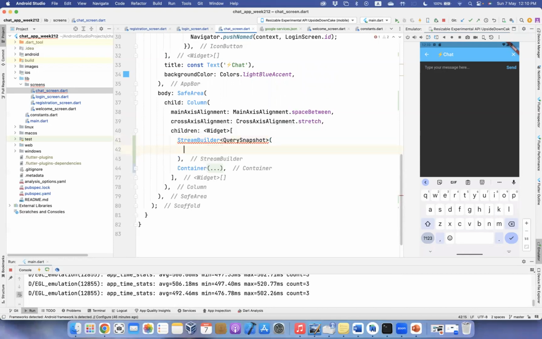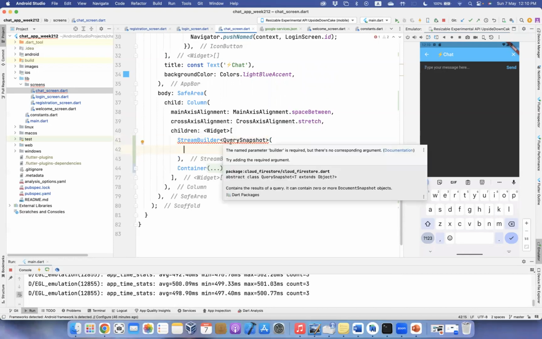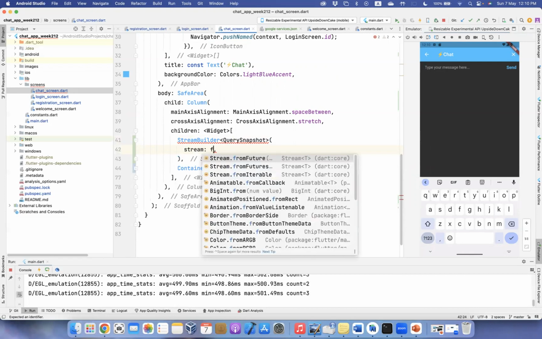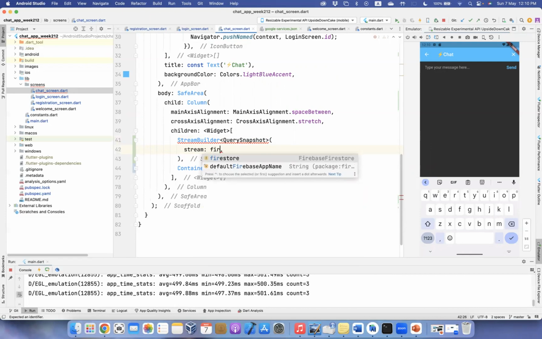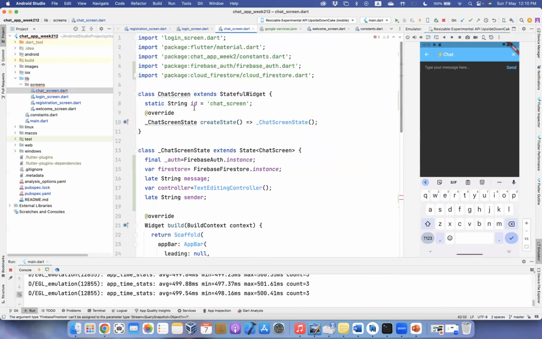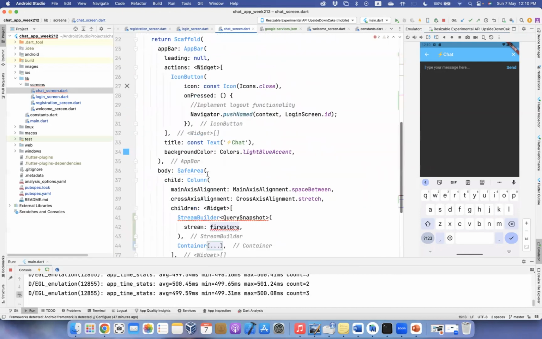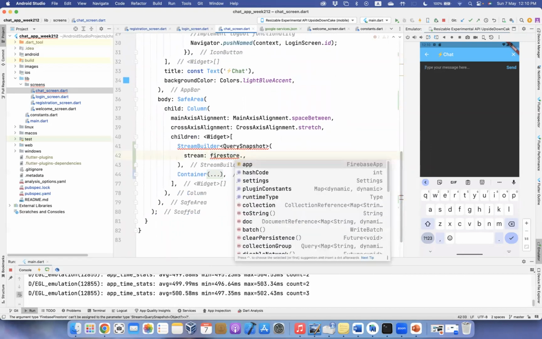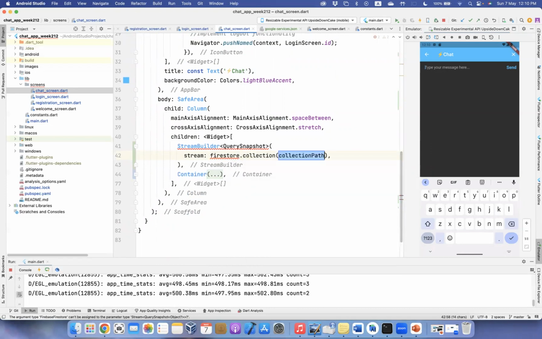Inside the StreamBuilder, it will always ask you for the builder and for the stream. The stream is the location from where you want to get the data stream. So I will say it's from Firestore, the variable that we created for Firestore to access the database. This variable will allow you to access the Firestore. Then dot, we have collection to access specific collections.